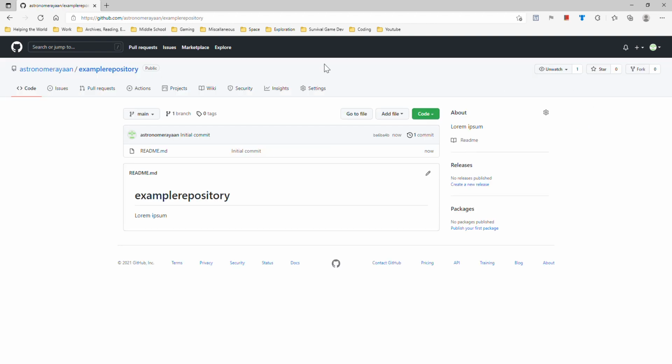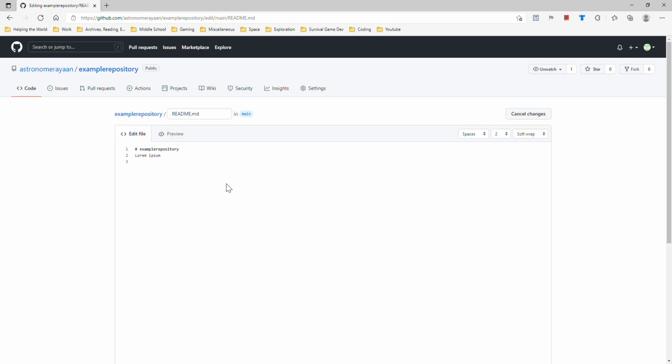So this is the view of the new repository. There's a lot of stuff that's going on here. I'll explain most of it. The first thing you'll see is the readme. You can click edit, and it is in markdown format. The formatting might be kind of weird at first, but it is completely normal, well, to people who have already used it.